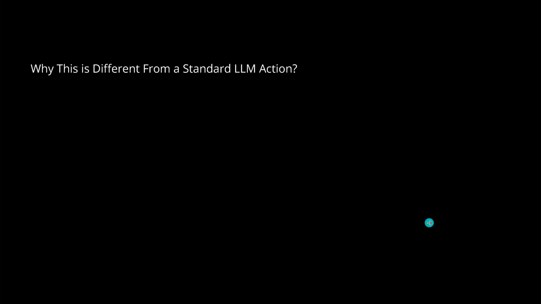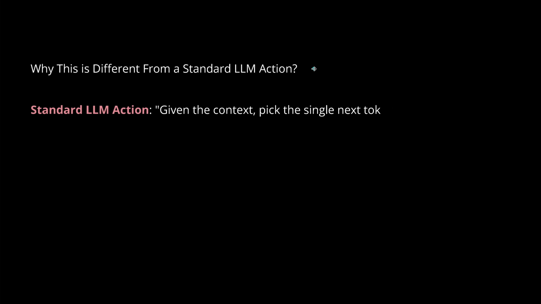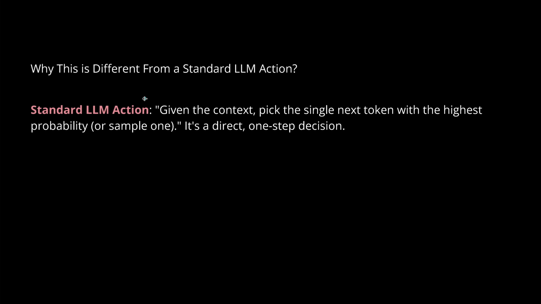This changes the game. So you might ask, hey, sorry to interrupt, why is it different from a standard LLM action we have today with pre-training? Easy. The standard LLM action is a simple recipe. Given the context, our text, the cat sat on, pick a single next token. Let's say a token is a word. We have a specific tokenizer, take the highest probability in our probability distribution, let's say on the top of the probability Gaussian distribution, and sample this one. It is a direct one-step decision-making in the current AI models.